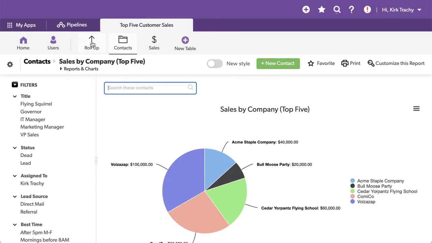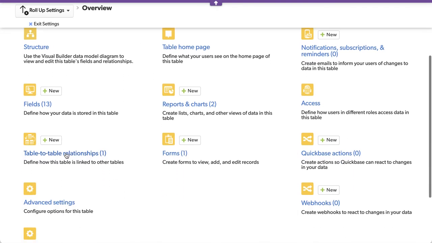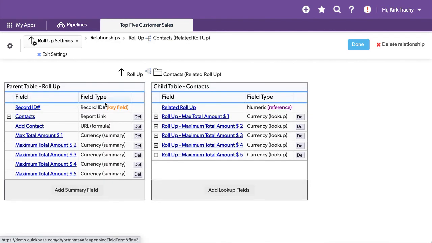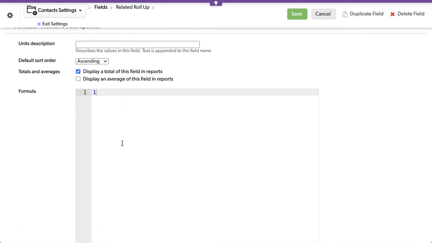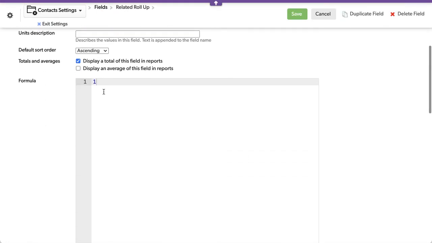The way that this gets rolled up here, and I neglected to show that, is that let's go to that relationship. And a lot of people don't know you can do this, but roll up have contacts. Notice the left has a record ID. How do I get every record to have a one in it? I mean, I could put a default value in, and every time it creates it, it just adds and makes sure there's a one there. Click. I go into this and you can see this is a numeric reference, which is what's expected, but it's a formula. And all I did was I took the regular lookup field, I clicked on change the type and made it a formula numeric field, and I put the number one in, which links us up to that parent record so everything can get sucked up and passed down and we can figure out what the top five are.